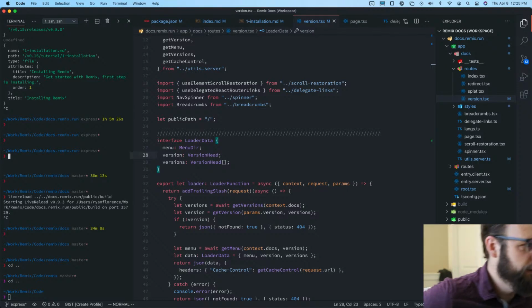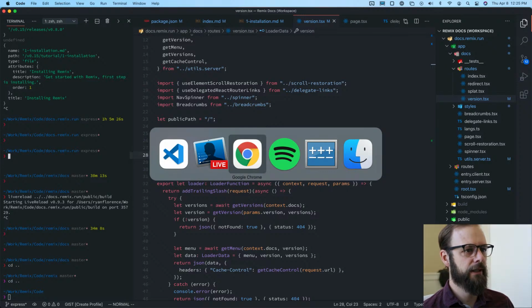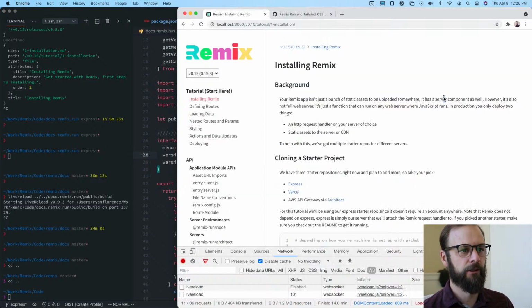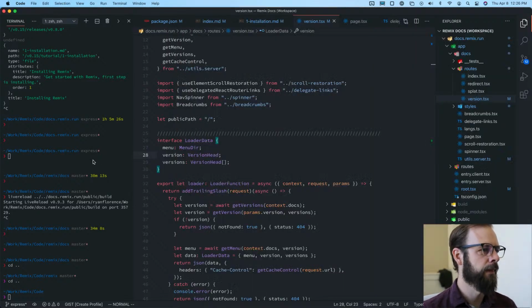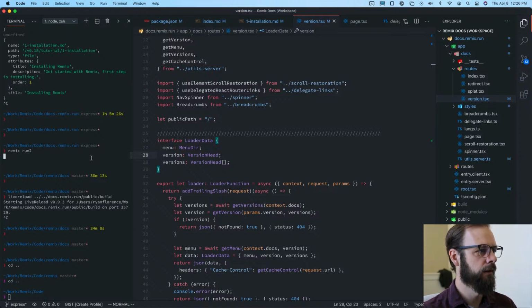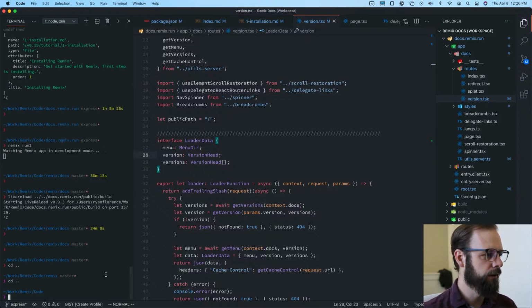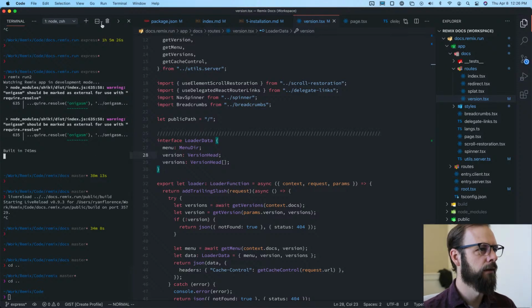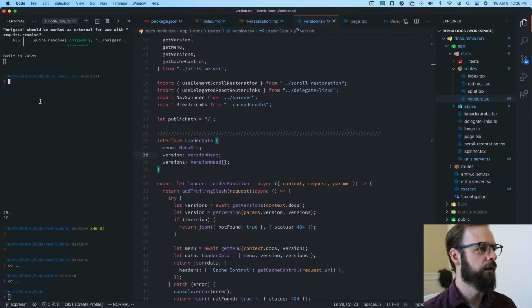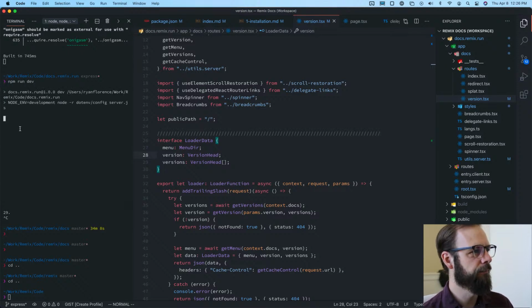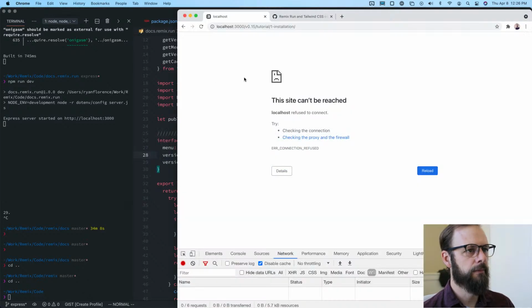So what I'm going to do right now is, as I am editing these docs, no, I'm not even running it right now. Let's do remix run over here. And let's start up the server. Gonna need a server here too. Actually, I switched to npm run dev. All right.